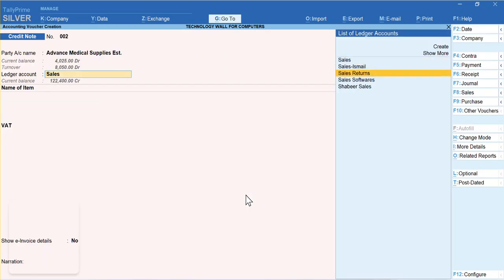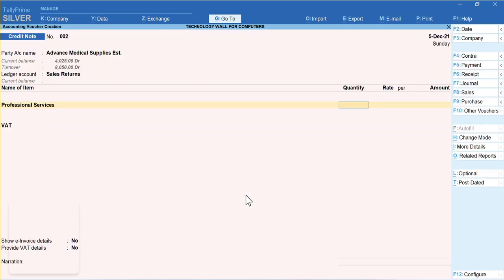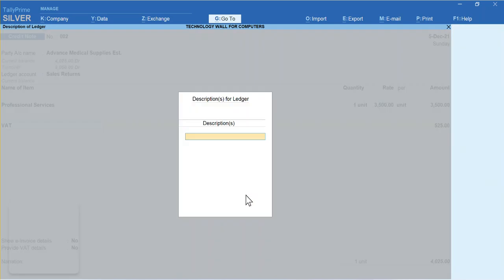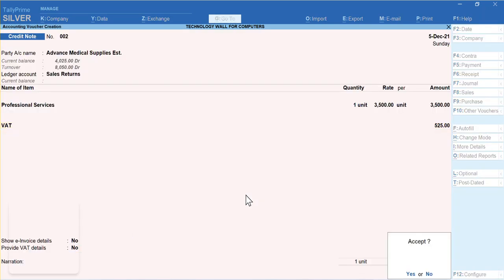And you can use sales return or whatever. Yes, so it was for professional services. One thing about the sales return is that it should not be greater than the invoice value, but that never happens. So it can be lesser or equal. Only if you give that original invoice number, Tally is going to save it, otherwise you may see it looping.